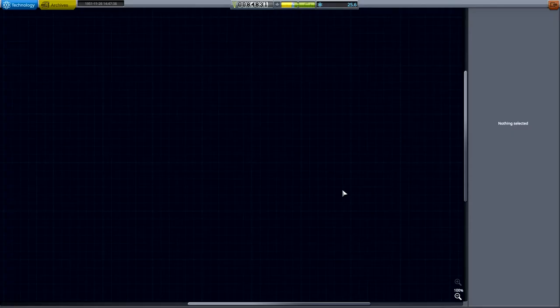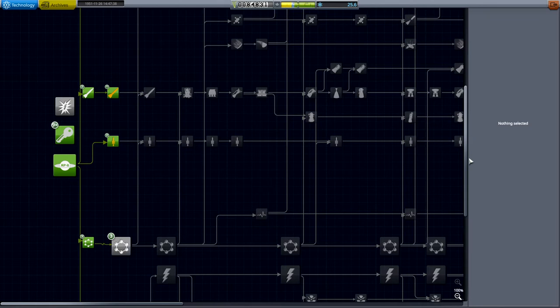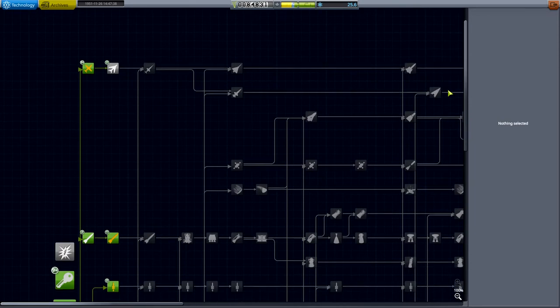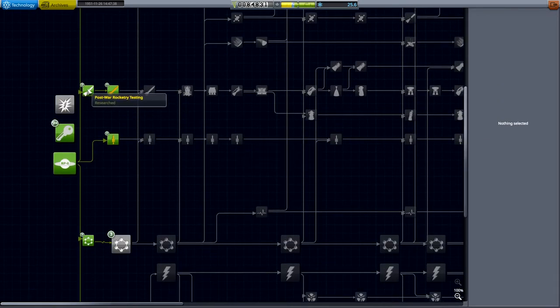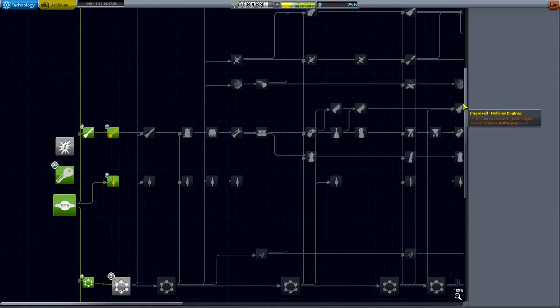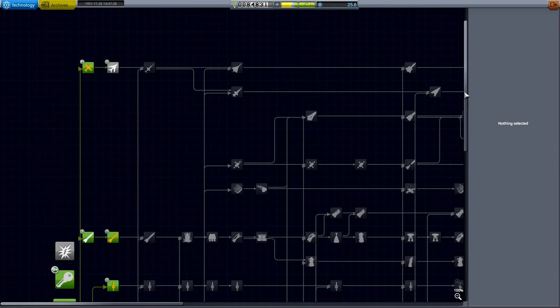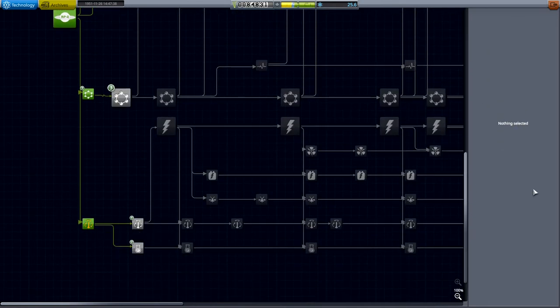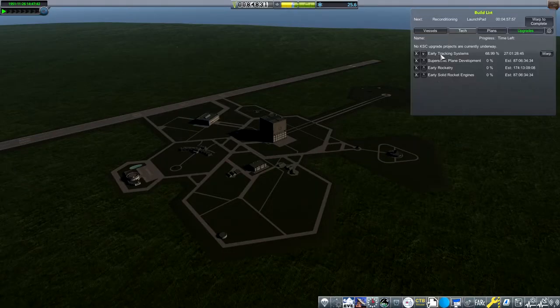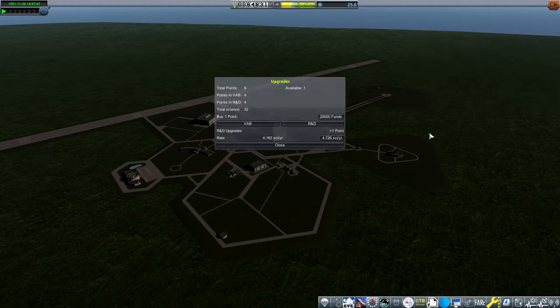If we just have a quick look at our research and development, we can see that we have quite a few being researched. We've unlocked post-war rocketry testing and post-war material science. Research on those has finished. We are probably just up to early tracking now. So if you are playing along with me, that is where I'm up to. We're looking at probably researching early tracking at this stage. If we have a look, yep, early tracking, we've got about 27 days left on early tracking.